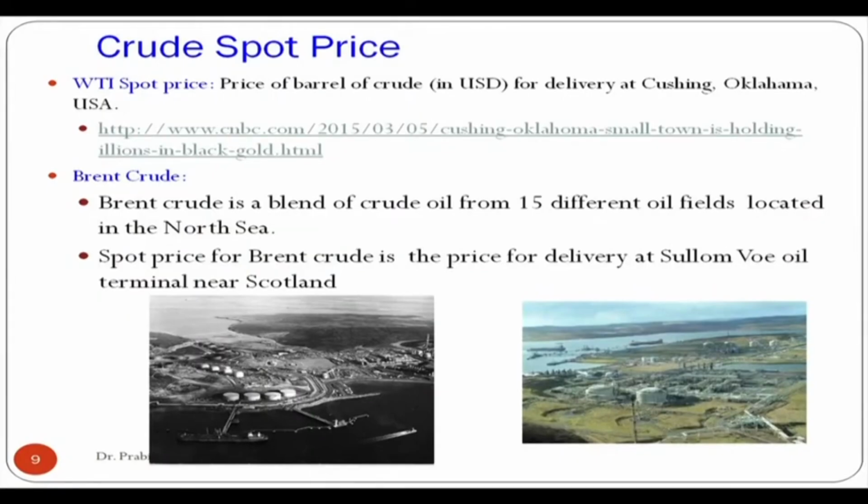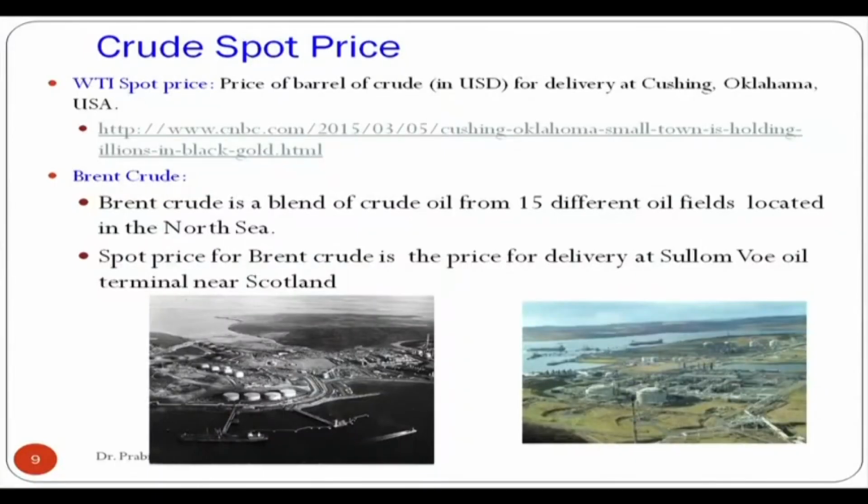And in the slide you can see one black and white picture and one color picture, and both these pictures show the same location. So you can see some oil storage locations as well as pipelines, and these pipelines are projecting to the North Sea. Specifically, if you can see, these pipelines come into the North Sea, and you have ships, crude oil tankers, coming to this North Sea and getting filled. So buyers and sellers, whoever is interested to buy or sell crude oil at this location, the price they pay is the spot price prevailing for the North Sea Brent crude.